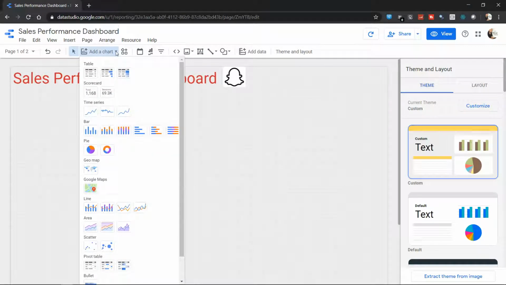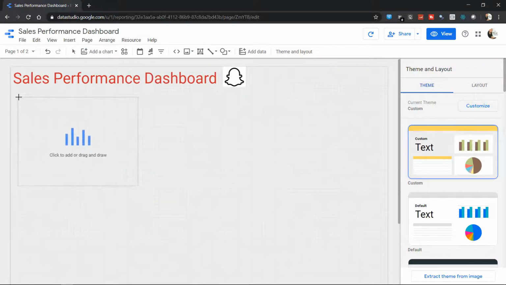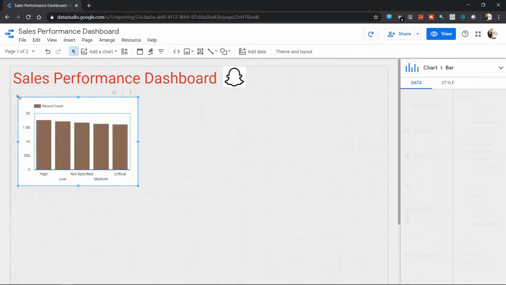You have the add chart box, and in that you have the column chart or the bar chart. Over here you have the different categories, whether it's a column chart or a stack bar chart, 100% stack bar chart, a normal bar chart but with horizontal orientation. So this is vertical orientation and this is horizontal orientation, and the same for stack bar chart and 100% stack bar chart for the horizontal orientation.